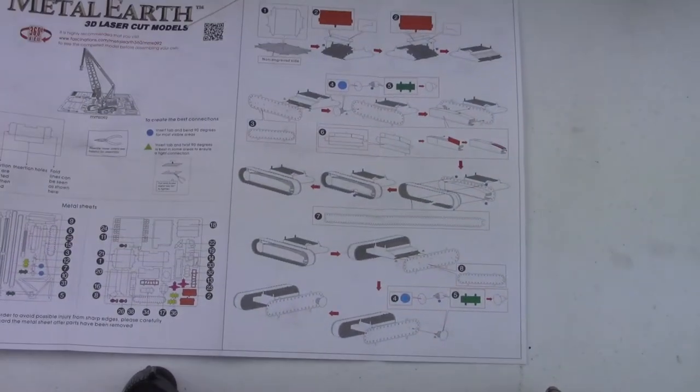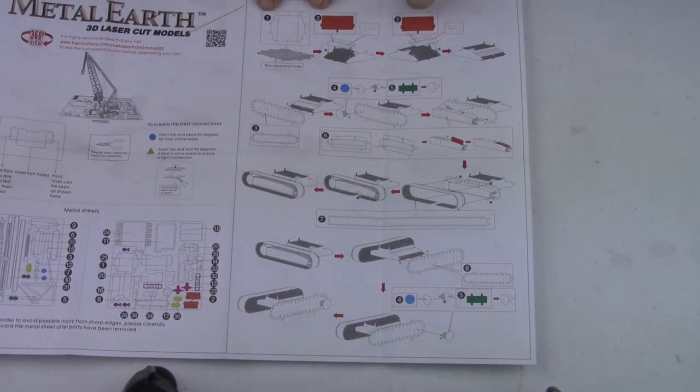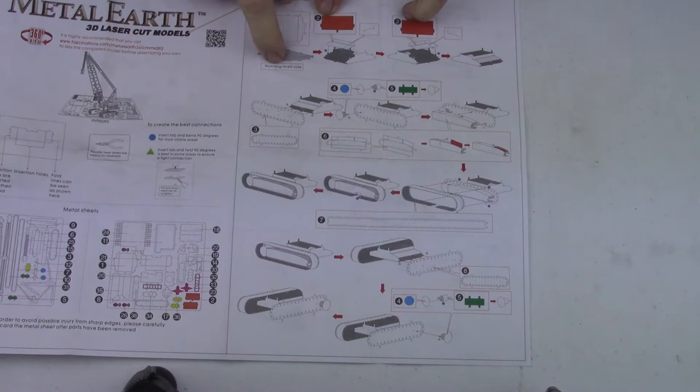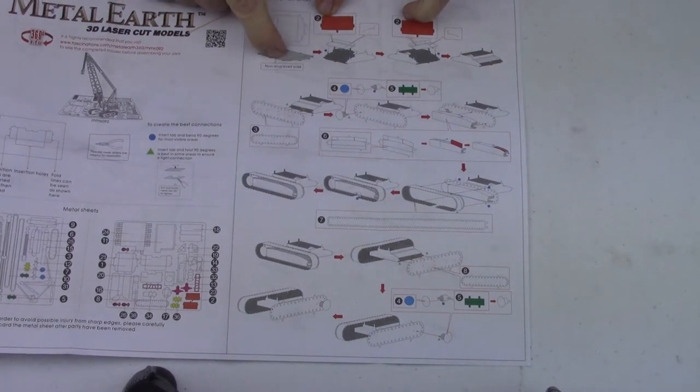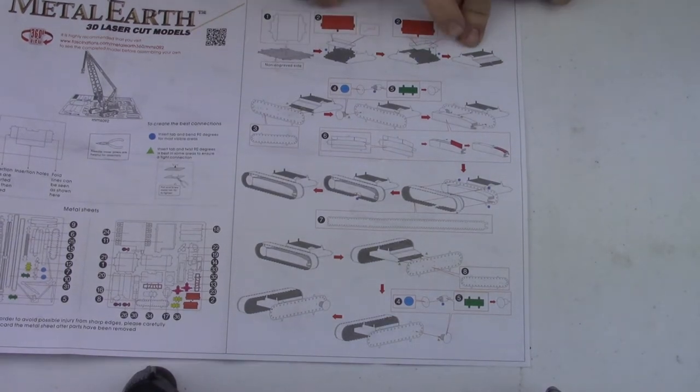And then over here, on page 2, we have the start of the assembly flowchart, starting with part 1, part 2, and another part 2. So there's two part 2s. This is telling you non-engraved side is this side. And this part attaches here, and this part attaches here, and there's a little bit of a fold to it. And you end up with this.